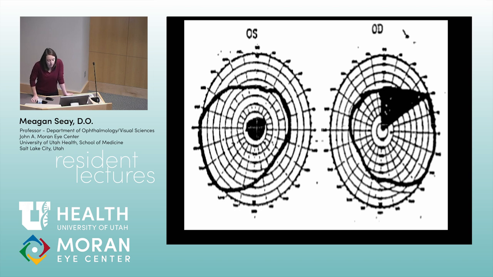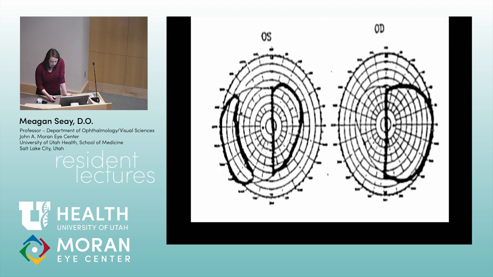So the lesion is on the left side? It's at the chiasm involving more of the left side, more of the optic nerve on the left side. Okay. More of just the crossing fibers from the right. So this is sparing temporally on the left side. So you have otherwise a left homonymous hemianopia. So this localizes to the right occipital, but more anterior, but not totally anterior because it's sparing some there.